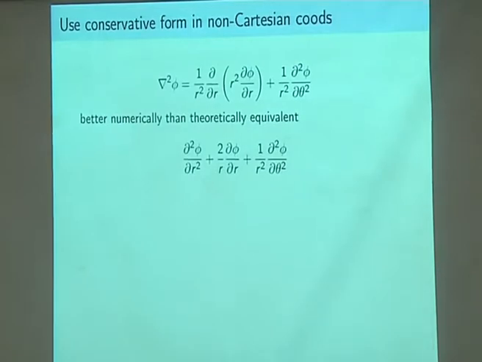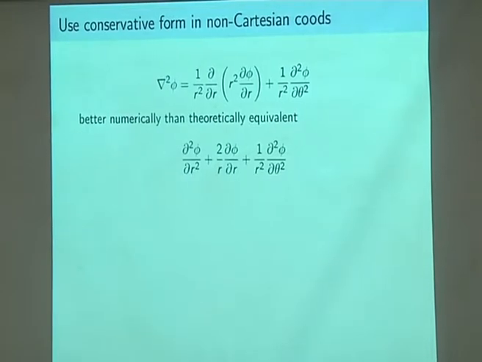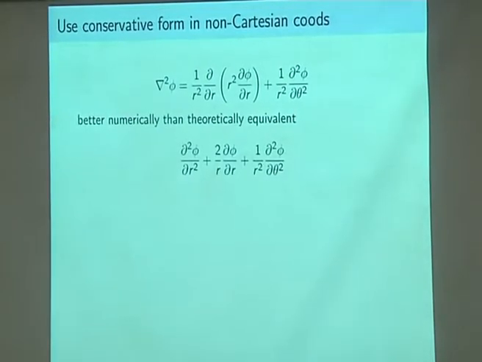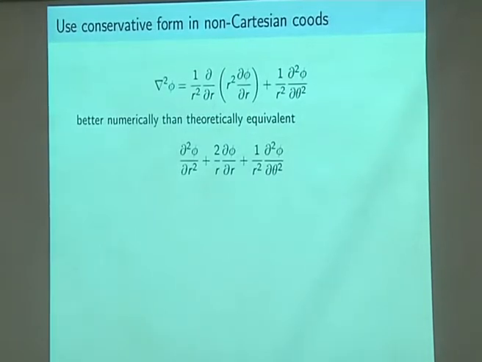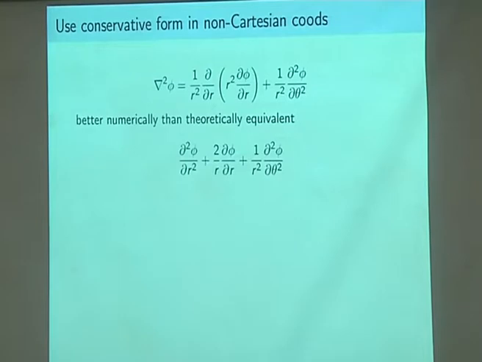the idea of conservation also crops up. So for del squared phi, the Laplacian of phi in polar cylindrical, this is in spherical polars, it is 1 upon r squared, the r derivative of r squared times the r derivative of phi. And then there are some theta terms. There's an exact equivalent you will have used many times: you just multiply out the derivatives, differentiate the r squared and get 2 times the first derivative.